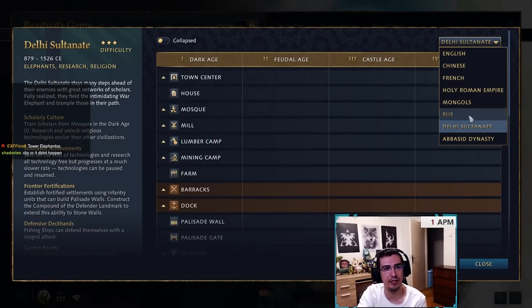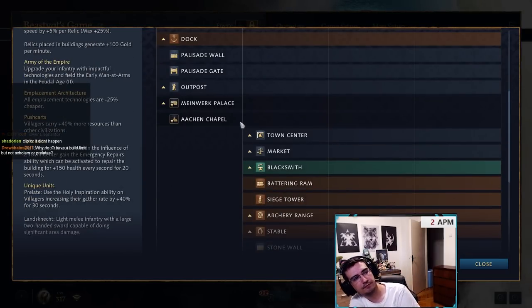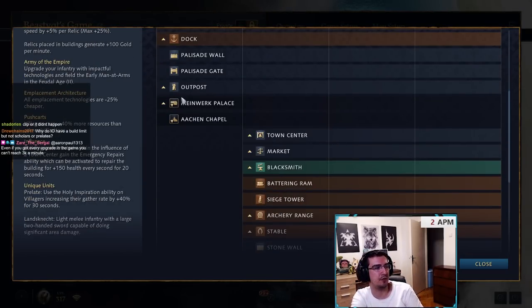Next one we'll be talking about is Holy Roman Empire. Now we got two landmarks in Feudal, Mightwork Palace.